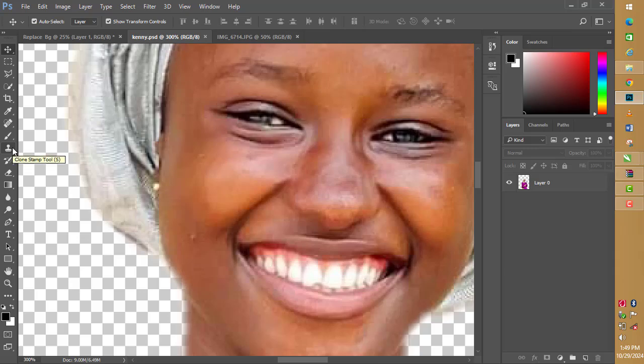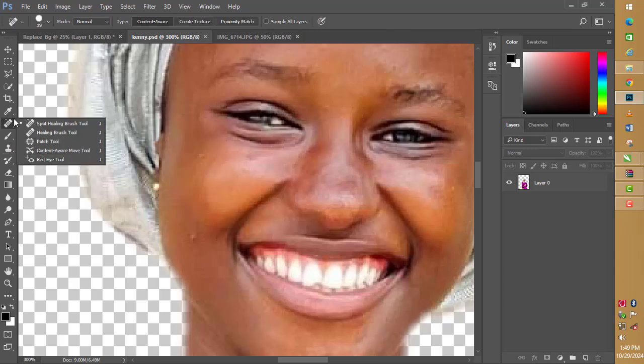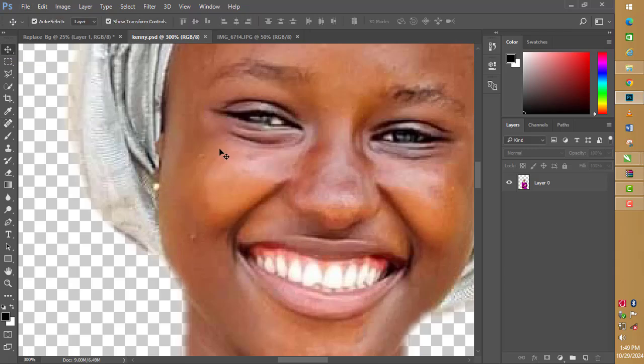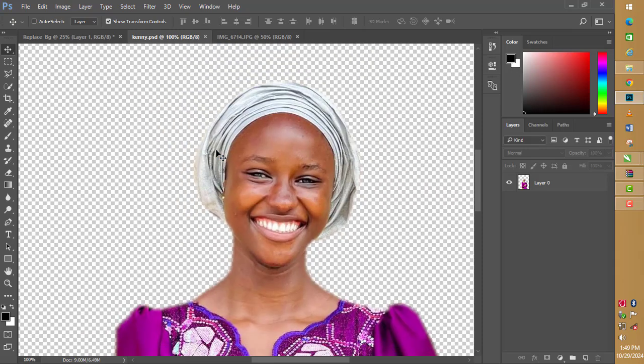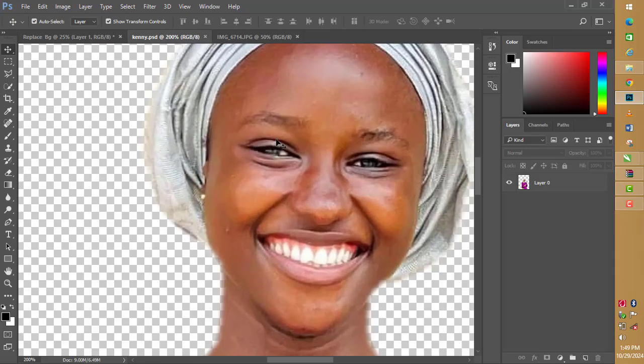So let's look for our clone stamp tool. So let's use the spot healing brush. So let us do that for now. We'll come back to it later.